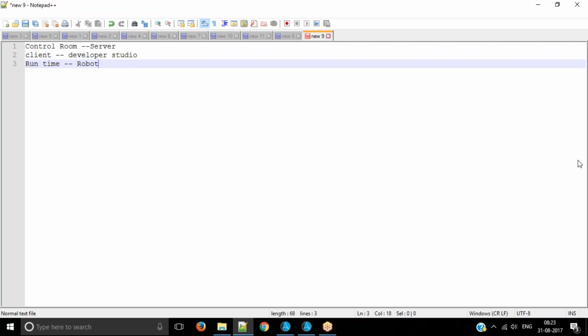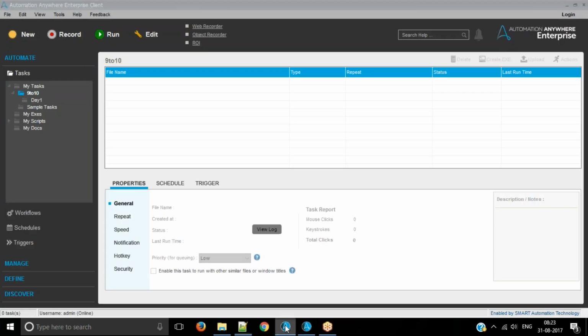Could you please repeat the steps on how to launch that screen? Yeah, sure, I will.